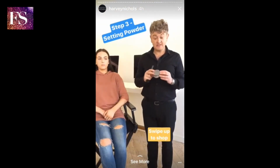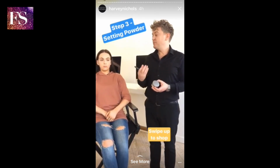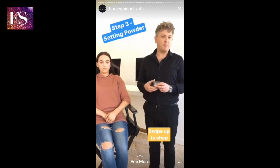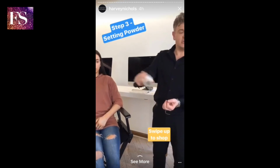To make sure the makeup is going to stay in place, use the Cover FX Perfecting Setting Powder. This will really perfect the skin and will ensure you get better longevity when it comes to wear. So just give the bottle, or rather the jar, a little shake.